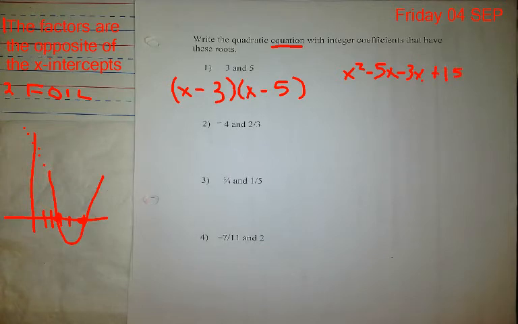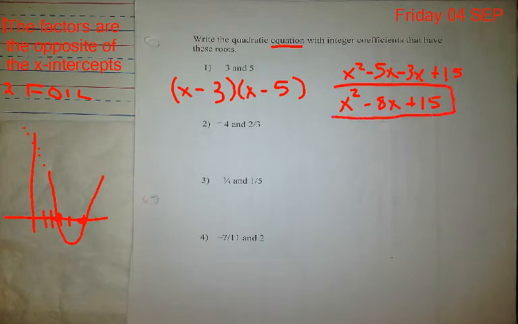Now then, I have to add these two together, these ones in the middle. So the actual answer is x squared minus 8x plus 15. This is the equation. This is the answer to the problem. And that tells me one other thing, that this parabola crosses the y-axis way up here at 0, 18. Because remember, 15.